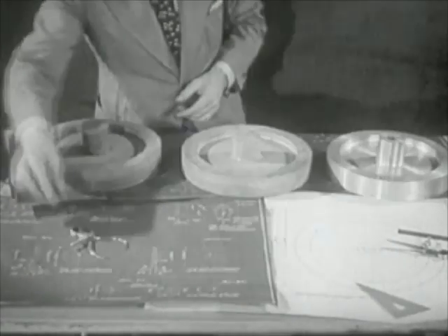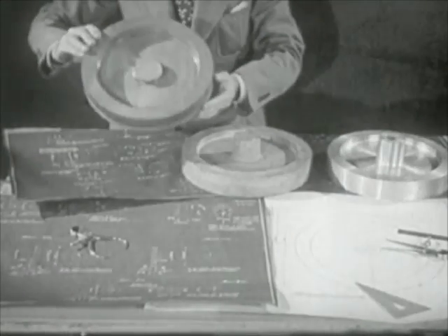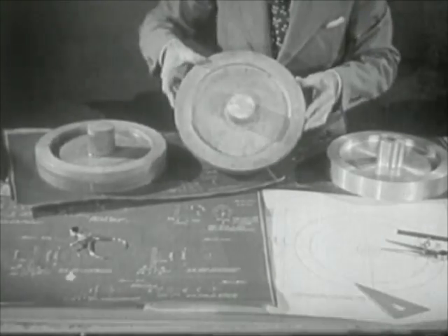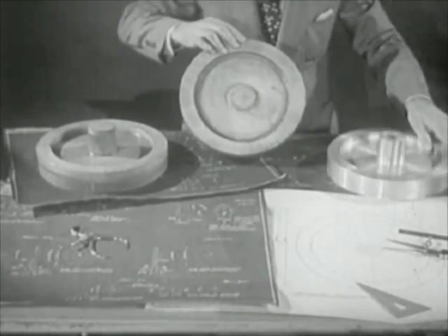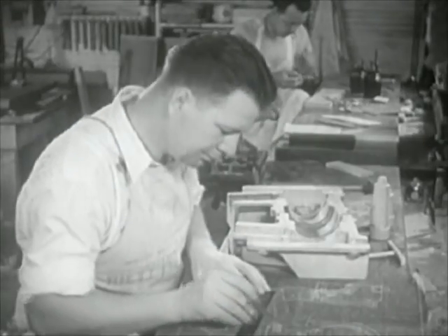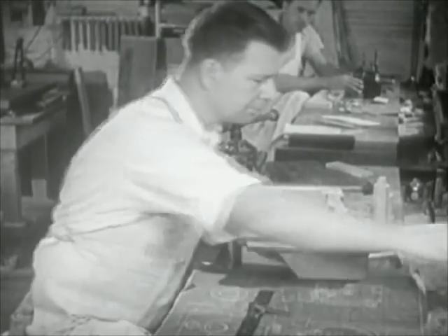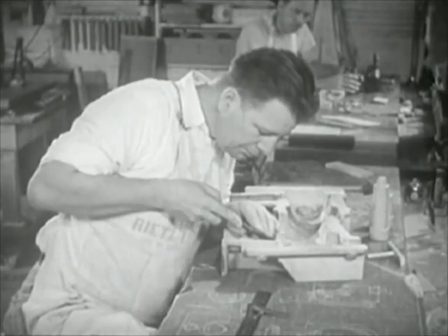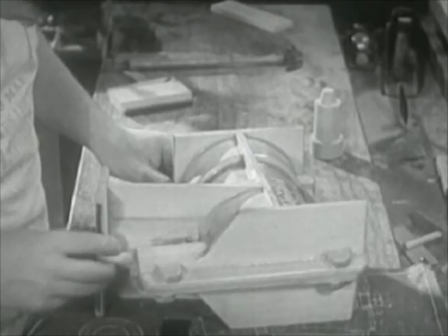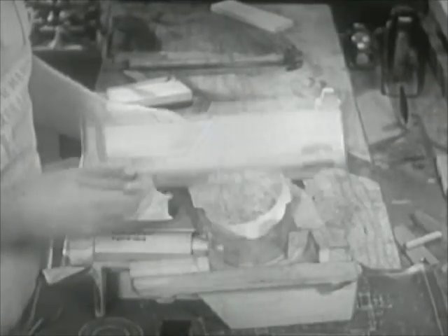Pattern making is another important branch of woodworking. This wooden pattern of a flywheel, for example, is necessary in forming a hollow mold in sand into which molten metal is poured to form this metal casting. Later the casting is machined and finished ready for use. In the pattern shop, the maker of wooden patterns works from a drawing or blueprint which has been supplied him. He uses various woodworking machines and hand tools. His work must be extremely accurate, and it is complicated by the fact that the pattern usually is made in two or more pieces so that it can be removed from the sand molds.